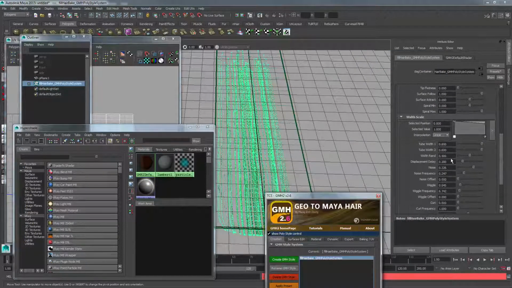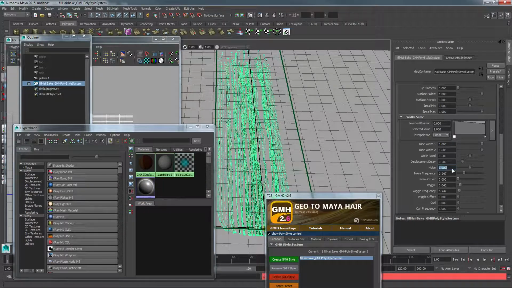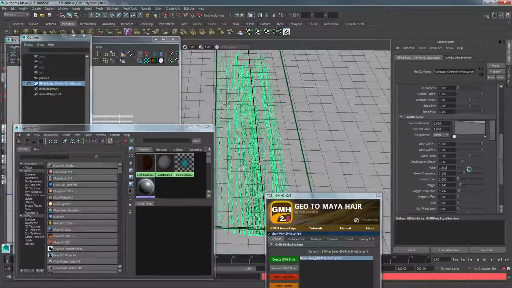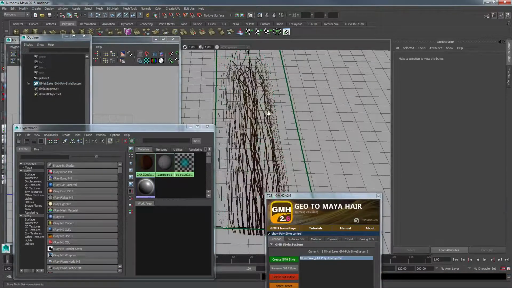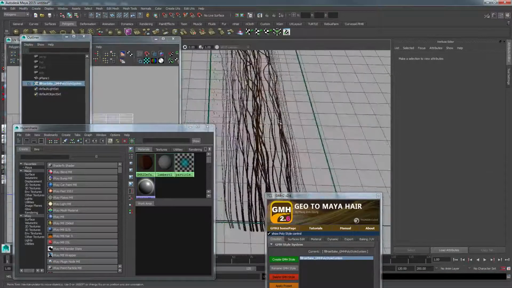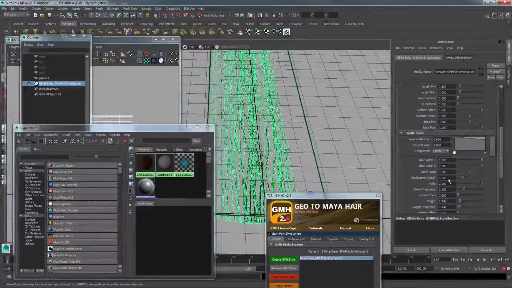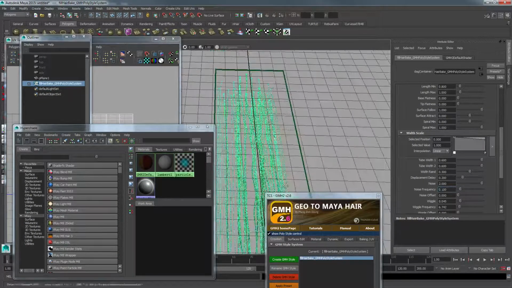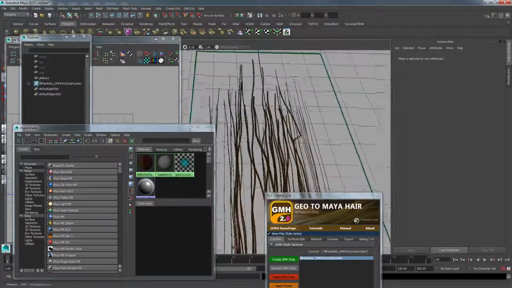We have to adjust the noise here. So I increase the noise. As you can see, it's starting to break apart. And let's see, okay, push this down a bit. All right, okay.